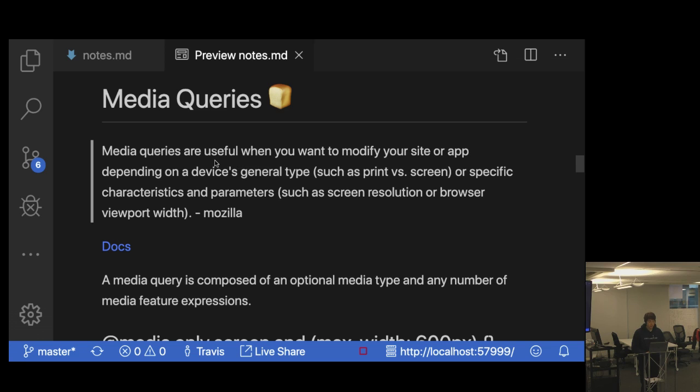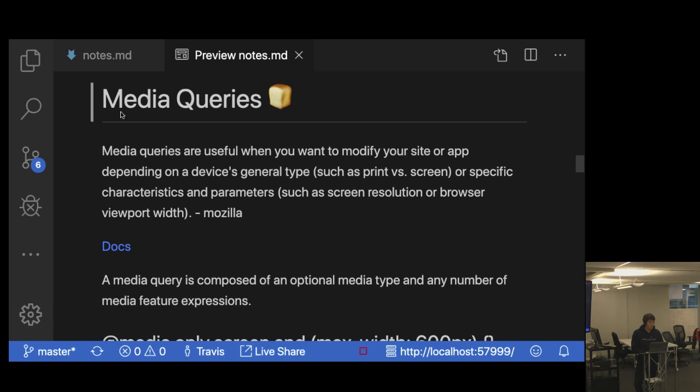Media queries are useful when you want to modify your site or app depending on certain conditions. You can also select for how your application is being used or viewed, whether it be print, screen, or screen reader.